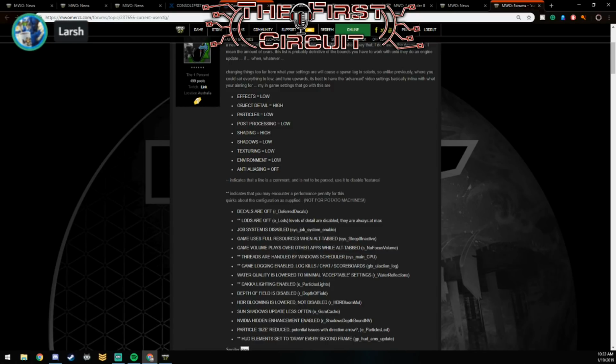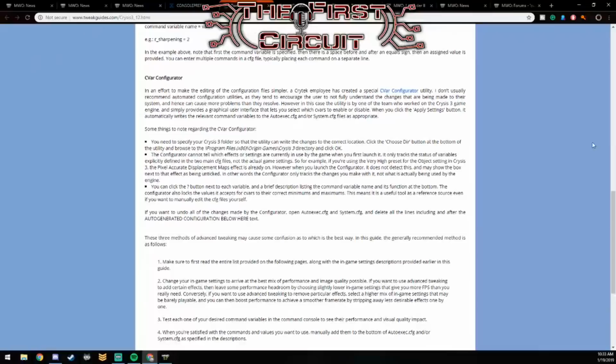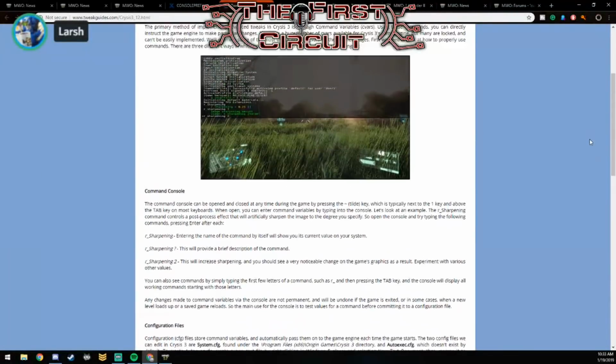But in the actual text file, I'm going to scroll back up to it here, I made a line that says E_particles. That's basically your on-off switch for particles. And then next to that line of code, you put a space, an equal sign, and then a corresponding number. Those numbers differ from code to code. So in this instance, if you're still following me here, guys, in the in-game settings, I have it set to low.